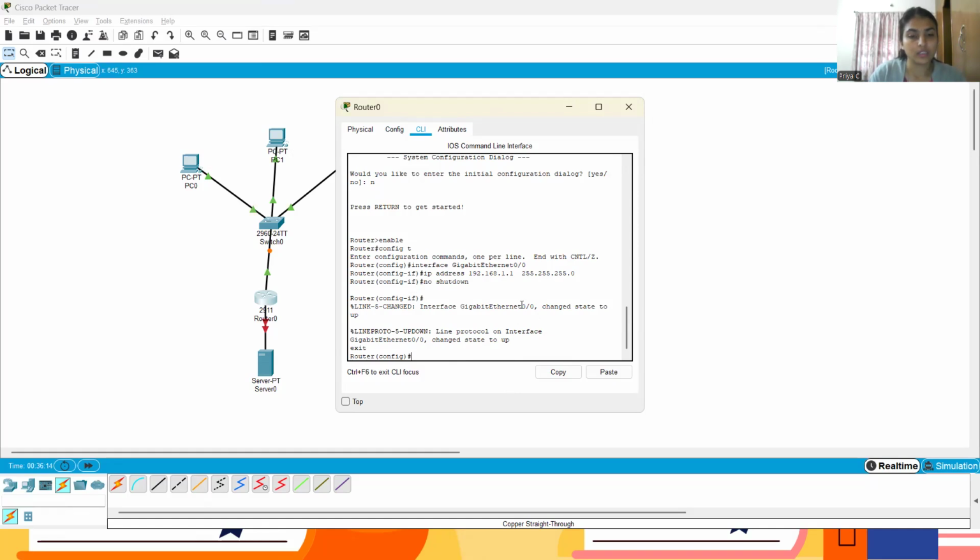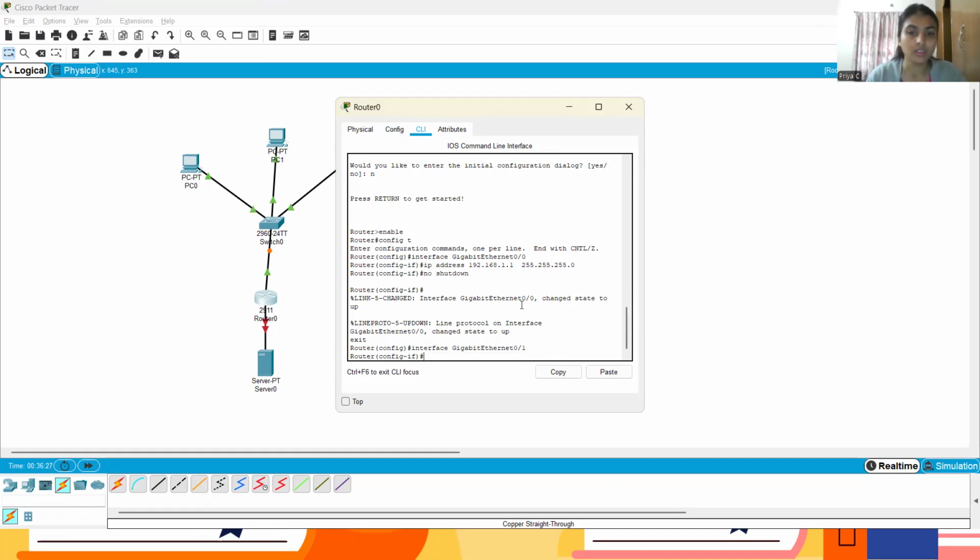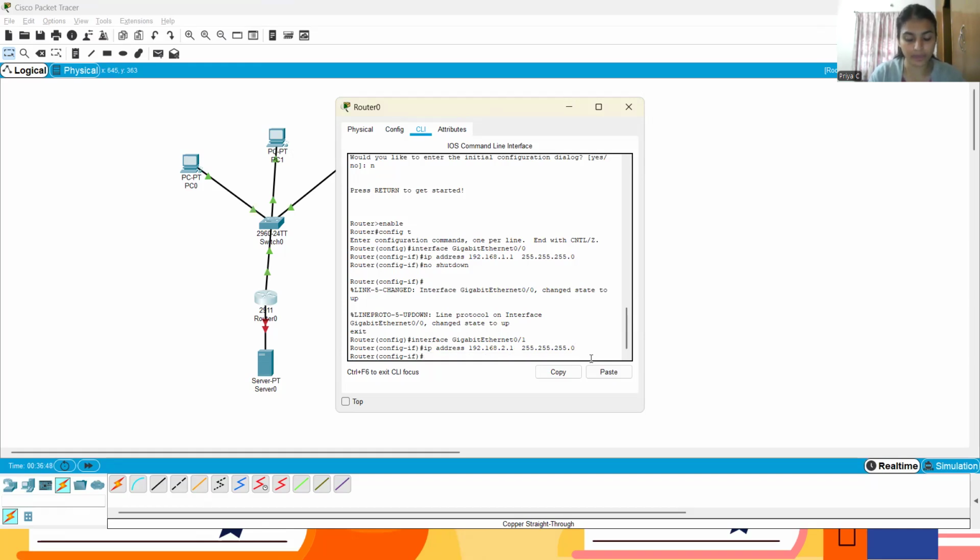Next, we will configure GigabitEthernet 0/1, so we are giving the command interface GigabitEthernet 0/1. So it entered the interface mode. Now we will give the IP address, 192.168.2.1 with the mask 255.255.255.0.